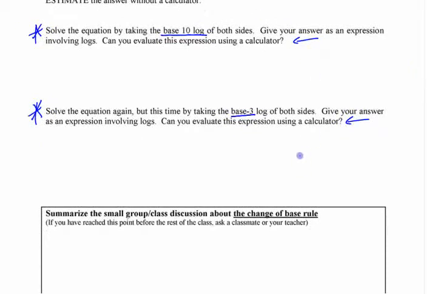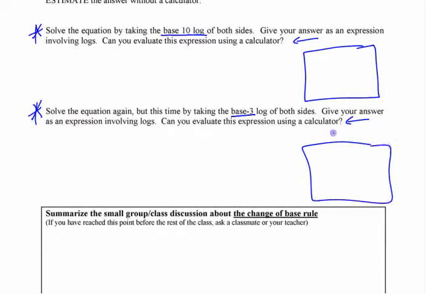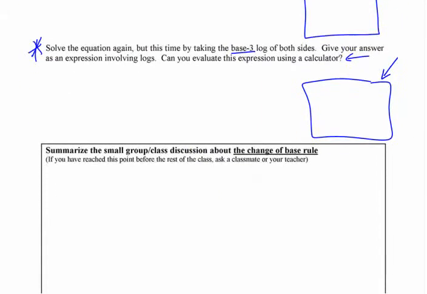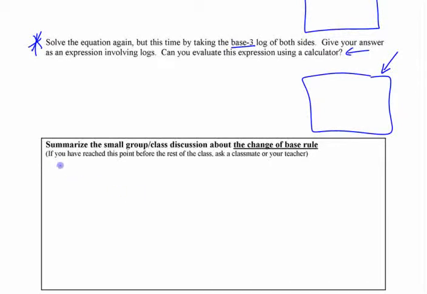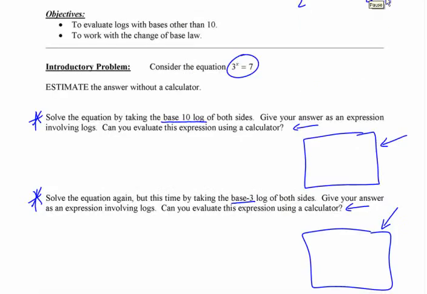And then out of that is going to come the change of base rule, because you're going to have one expression here, and you're going to have one expression here. This is going to involve base 10 logs. This is going to involve base 3 logs. And you can write yourself a rule that those are equal. Then you can write a rule using a's and b's here, or variables of some sort. I'm going to pause this while you try that. And then maybe I'll write something out that you can check.